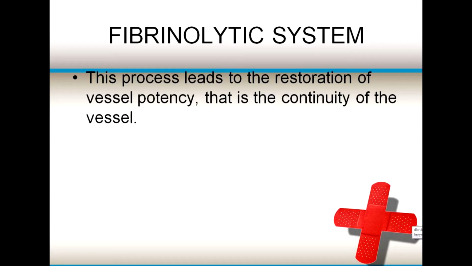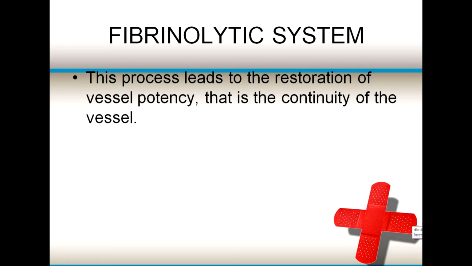Alright, having understood how the body forms a clot, the primary clot, and how the body strengthens this primary clot through the coagulation cascade, otherwise you can call it the secondary hemostatic plug, now we are going to understand how the body handles this particular hemostatic plug when it is no longer needed by the body. And the pathways that are involved in taking care of these unwanted plugs are called the fibrinolytic pathways or clot dissolution pathways.